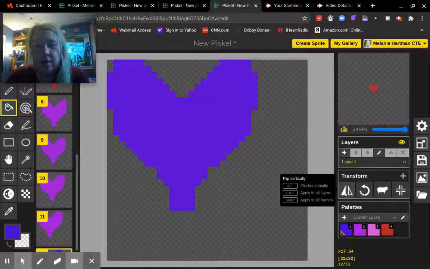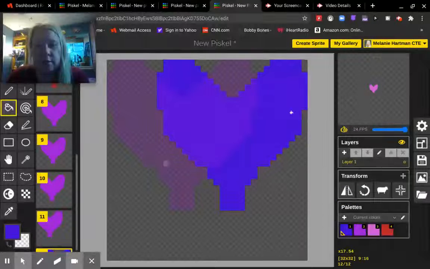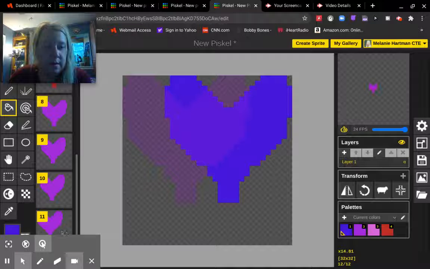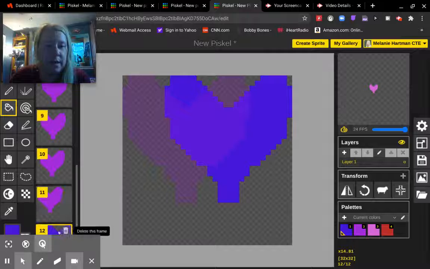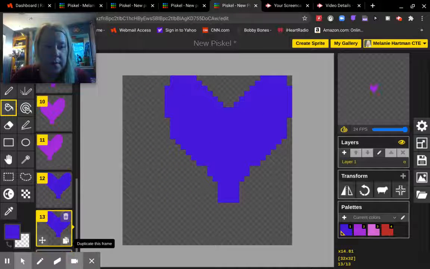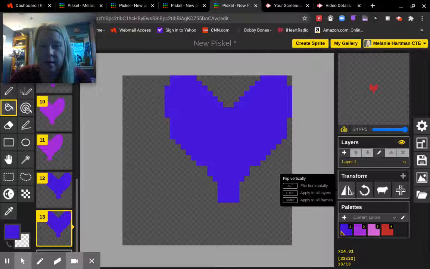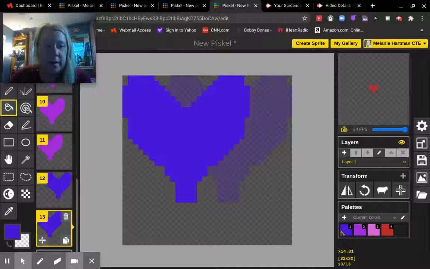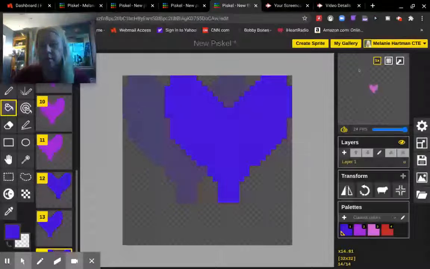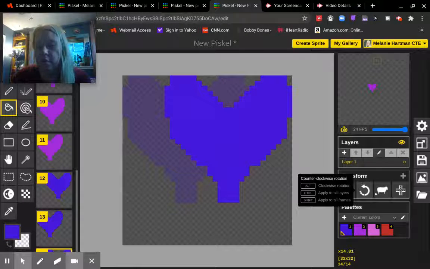And then on this frame, I want my heart to just move over here. It's so hard, my recording is blocking my stuff. Okay, keep going. And then let's say in that one, I'm going to move it back there. And then I'm going to copy it again, and I'm going to move it back there. So that's what the transform does. So it moved it up there. Now I'm flipping it back and forth.